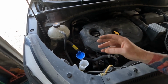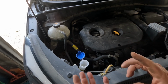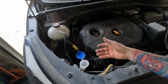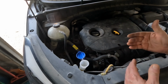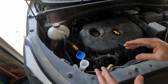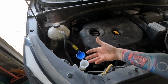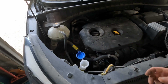You can buy washer fluid from the auto parts store, the big box stores, Lowe's, Walmart. Practically everybody has them. They're gonna look blue, kind of like Windex or window cleaner, and you just pour it in. Now then there's also a low temperature one that's minus 32 degrees. It's usually green or orange, pinkish color. That's so it doesn't freeze into a block if you live up north. This is Texas, so we don't really have to worry about freezing.